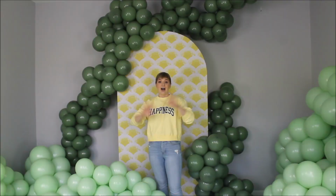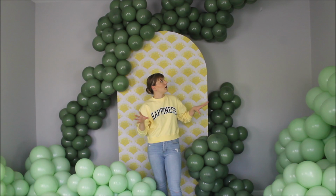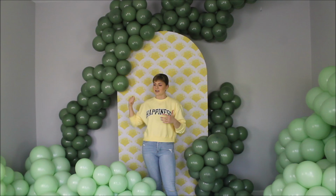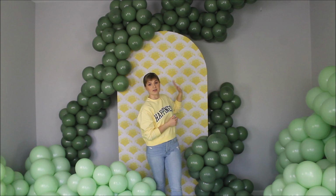Hey you guys, I'm done working with my darker green balloon color. These are all the balloons that I had in this color. I didn't have a lot of this color, but I really like what I've made out of these balloons. I really wanted to make a nice and pretty base out of these because I wanted the darker green to be a catchy focal point in this setup, not counting this frame behind me, which is going to be another focal point.